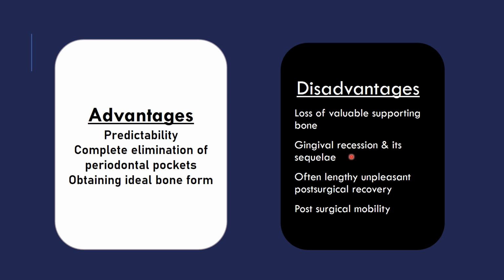Okay, and what are the disadvantages? There will be loss of valuable supporting bone, gingival recession can occur, and often a lengthy, unpleasant post-surgical recovery. Since it is removing the bone, it can lead to swelling, pain, and also post-surgical mobility. If we are doing it the wrong way, or in case of advanced periodontal disease we go for osseous resective surgery, it will lead to mobility.